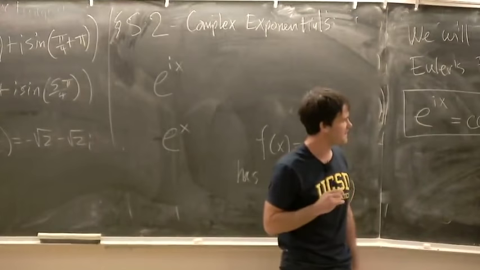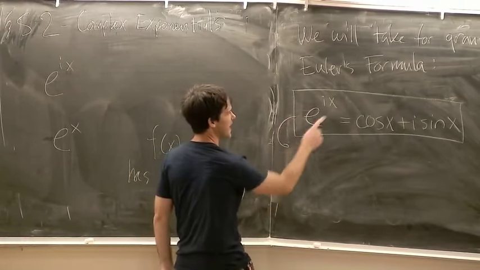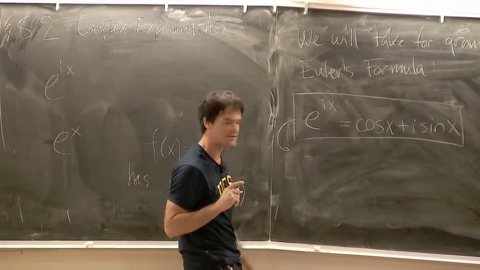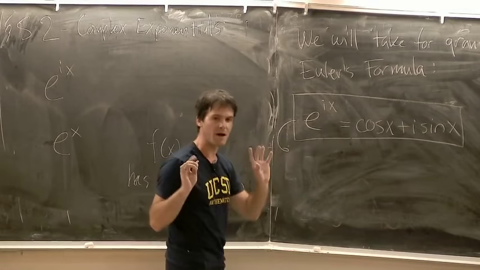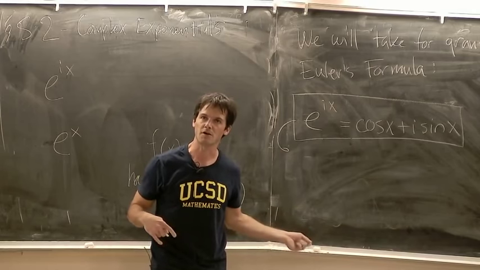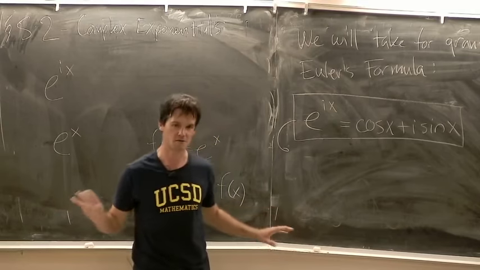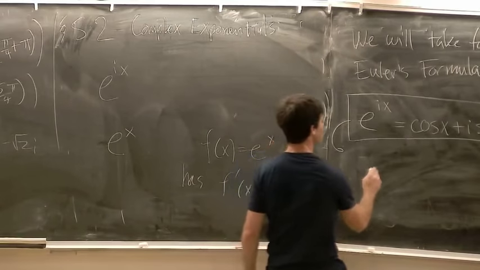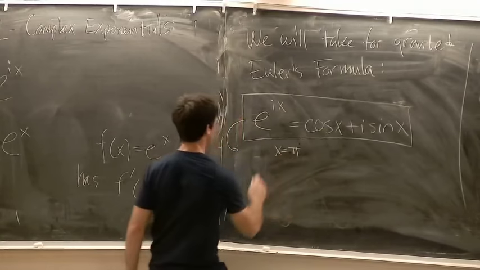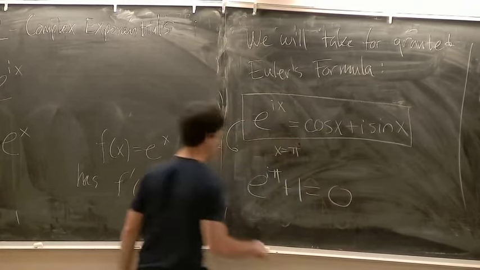And okay, I'm running out of time, so I just want to say, and I'm going to have to pick this up on Monday, that if you let x equal pi in this formula right here, you get one of my favorite formulas in math, that I had a professor in community college who put it on his license plate because it combined all 5 of the most fundamental constants in math. If you let x equal pi in this formula, you get e to the i pi plus 1 equals 0, right?